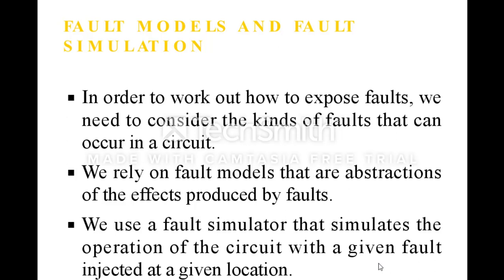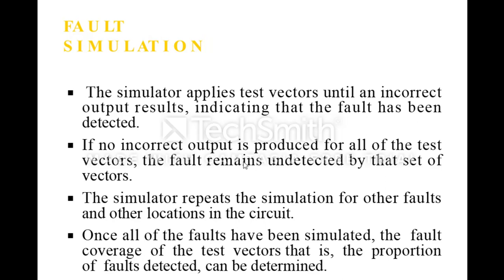In order to work out how to expose faults, we need to consider the kinds of faults that can occur in a circuit. We depend on fault models that are abstractions of the effects produced by the faults. We use a fault simulator that simulates the operation of the circuit with a given fault injected at a given location. The simulator applies test vectors until an incorrect output results, indicating that the fault has been detected.